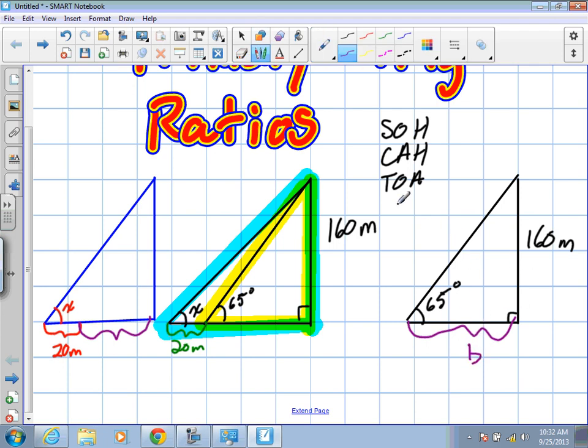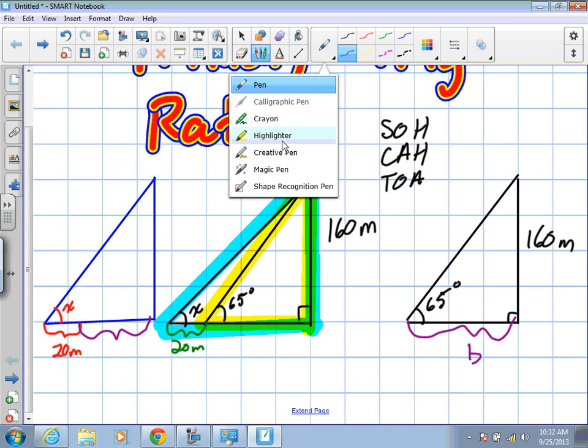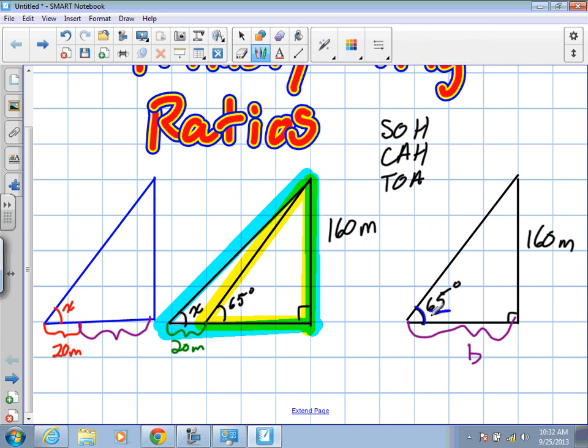So this unknown B we need to work with here. So we need to figure out what information we have. We have 65 degrees. And I need to talk about these angles. How are they in relation to this angle? Because we have opposite, hypotenuse, and an adjacent, we need to figure out what we do have and what we're looking for. This 160 would be considered what from the 65? That's right. This is opposite of it. Okay, so we'll call it our opposite. And our B would be what? Adjacent. That's right. So this is the adjacent side.